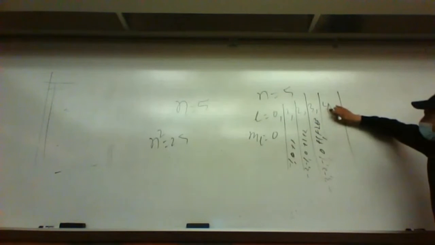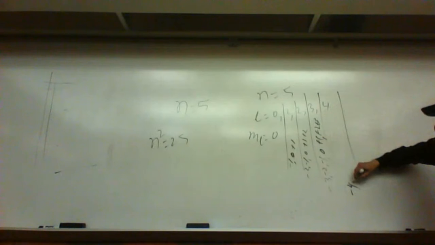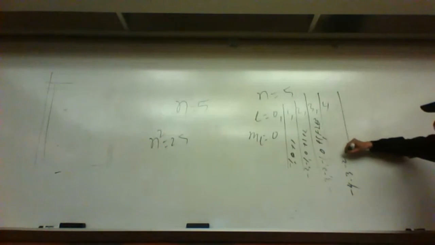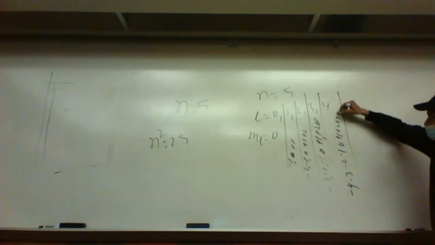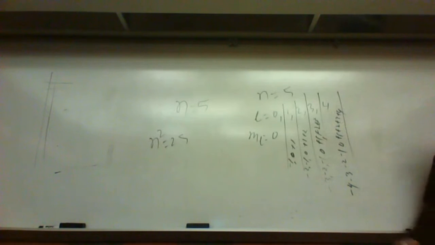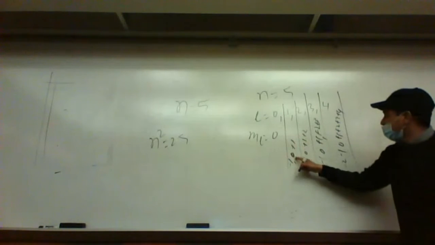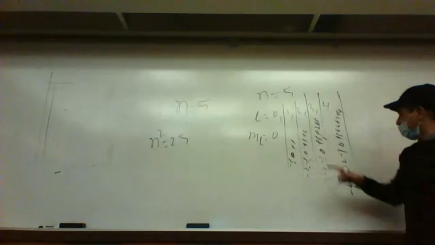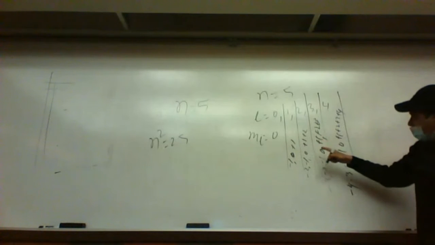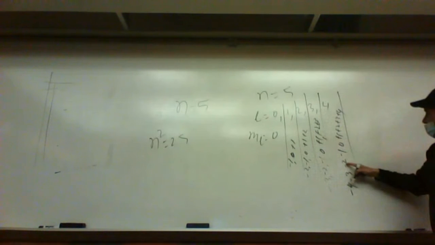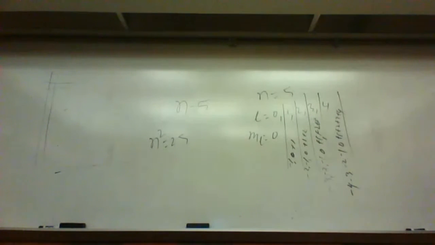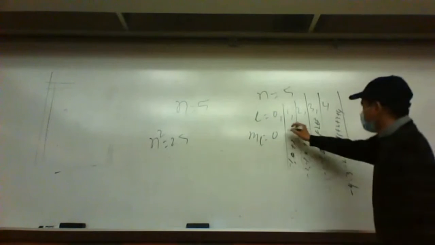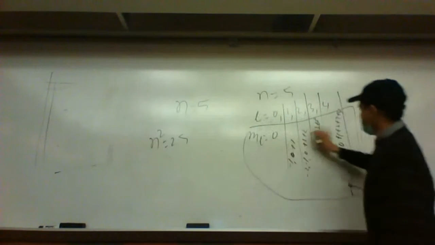And then for n equals 4, -4, -3, -2, -1, 0, +1, +2, +3, +4, right? Like this. So if you count this, there are 25. So 1, 2, 3, 4, 5, 6, 7, 8, 9, 10, 11, 12, 13, 14, 15, 16, 17, 18, 19, 20, 21, 22, 23, 24, 25. Maybe I just miscounted and got 26, but there are 25. So you just write those and count these ml numbers and you will see 25 here.